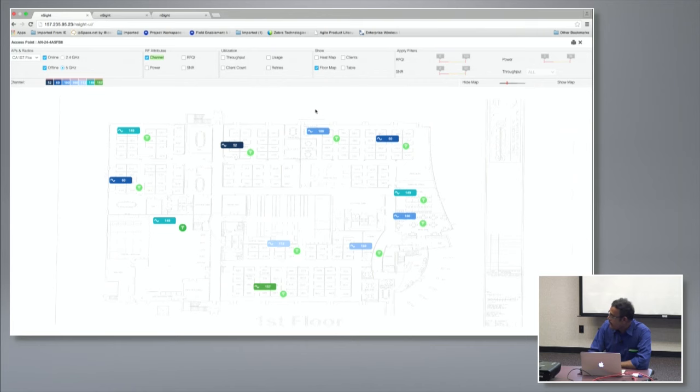What was the name of the other management platform that used to overlay on top of Wing? ADSP. ADSP, okay. And Air Defense. Okay, Air Defense. And this obviously replaced that? This is not going to entirely replace ADSP. ADSP is also our wireless WIPS platform that works out of sensors deployed on the network.